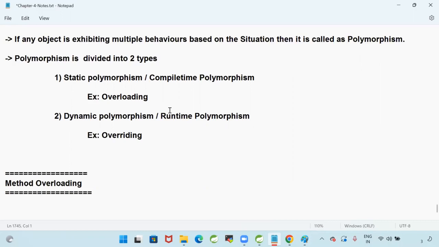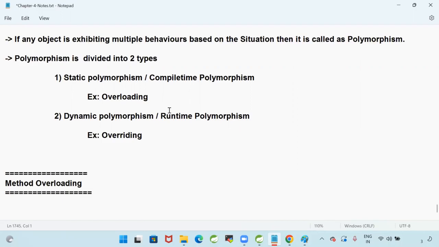My object can have different behaviors. It will be decided at the compile time. If an object can take the decision at the compile time, then it is called compile time polymorphism. If an object is taking a decision at the runtime, that is called runtime polymorphism.